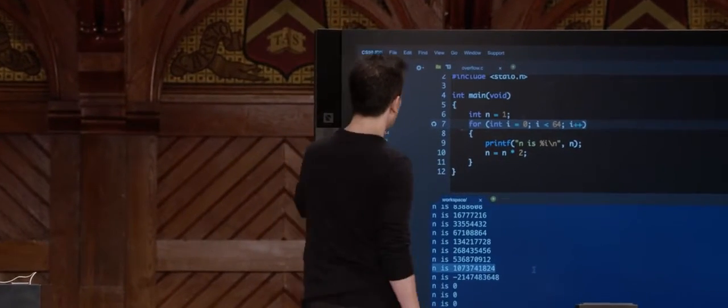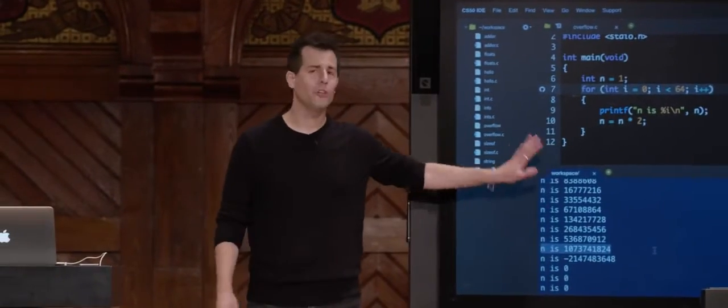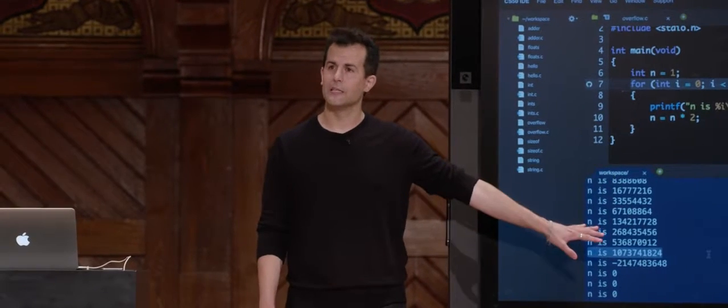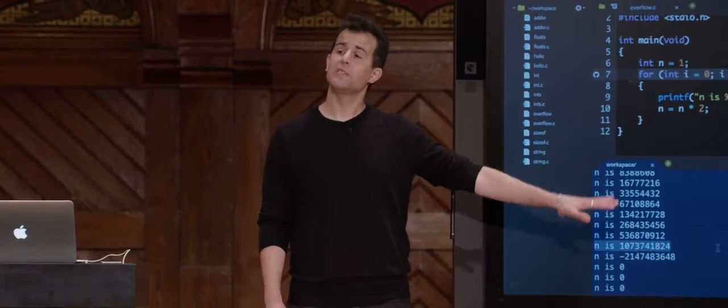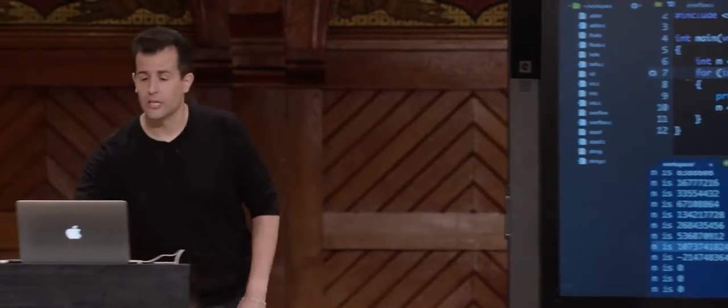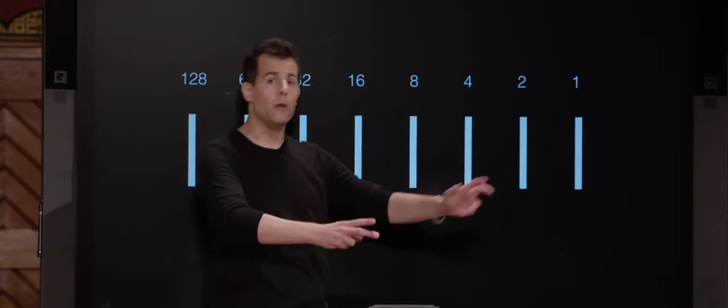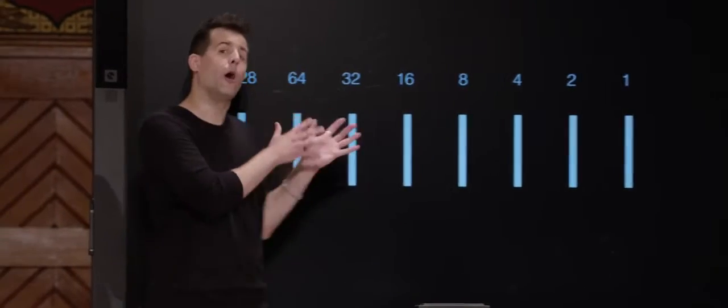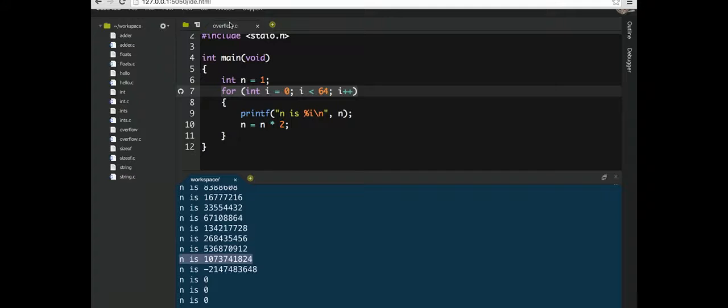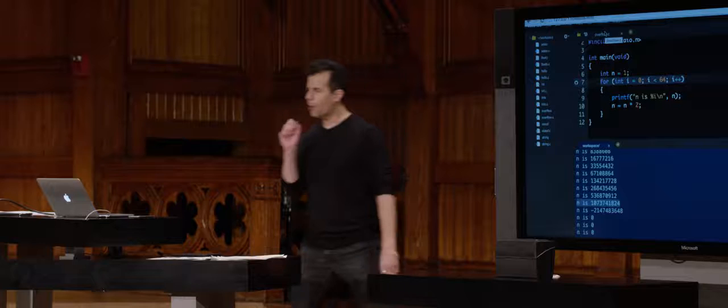But for now, the takeaway is quite simply, whatever these numbers are and whatever the math is, something bad happens eventually. Because eventually you are trying to permute the bits one too many times, and you effectively go from all ones to maybe all zeros, or maybe just some other pattern that, depending on context, can be interpreted as a negative number. And so it would seem the highest I can count in this particular program is only roughly 1 billion. But there's a partial solution here.